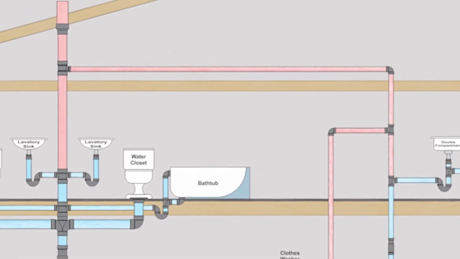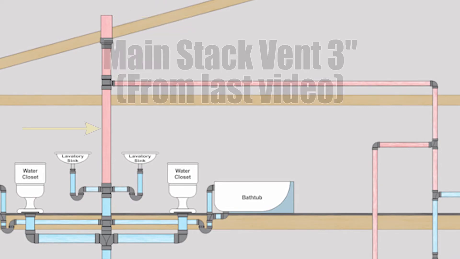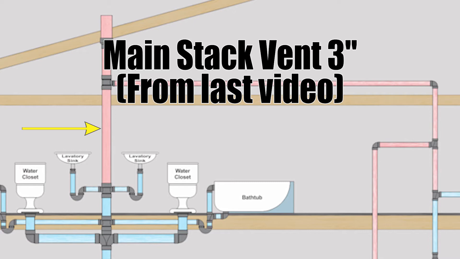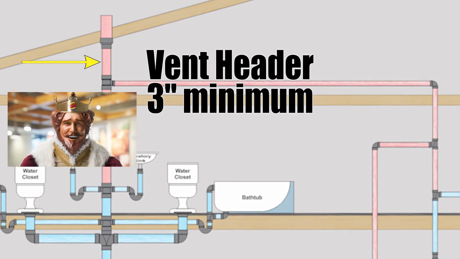And we have one more vent pipe to take care of here and that's a little length that goes from here right through the roof. Now this is three inches because this is a part of the main stack but I have two stack vents joining together. Two major vents joined together the resulting vent pipe is the president or the big daddy of all vent pipes called the vent header.